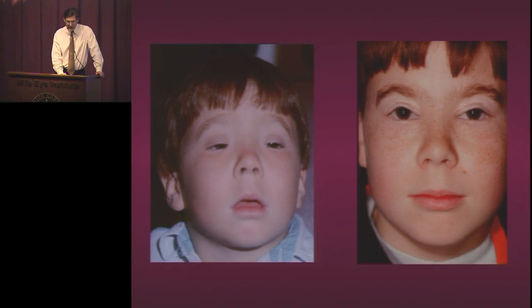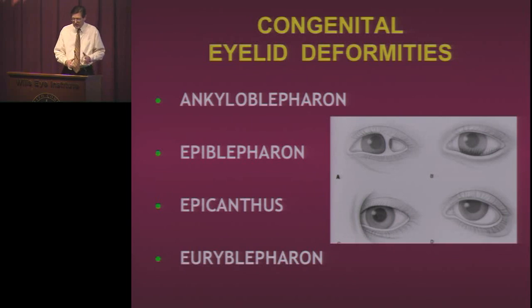This is a patient that came in, I think, my first year of practice in Lansdale. All the classic findings, and here's what he looked like a few years later, having the medial canthal and the ptosis surgery. Nothing is perfect when we do these cases, but I think there's a lot of good improvement that could be made. Let's talk about some other congenital eyelid deformities.